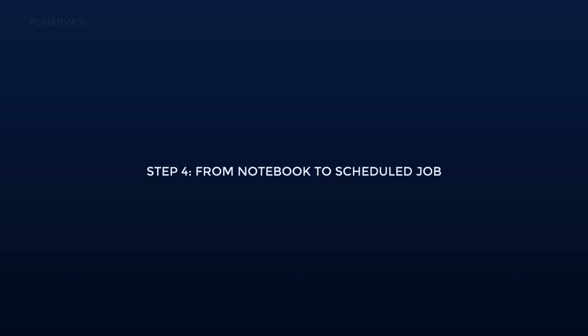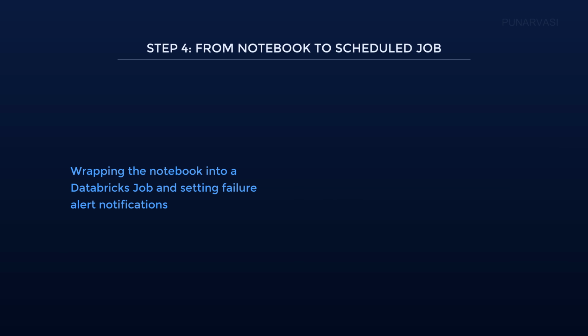Forget clean demos. This is the real AWS setup nobody shows. You have built the core logic. Now, we must make it live and bulletproof. We will encapsulate your notebook into a production-grade Databricks job. I will show you the critical settings for stability and how to configure immediate email alerts if anything fails. Your data pipeline will finally run on its own without you watching it.